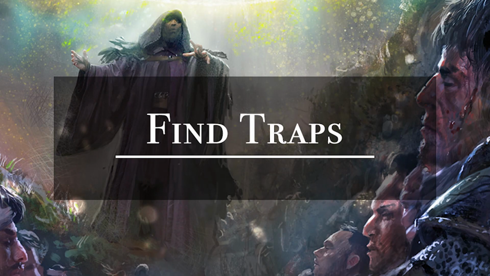Next, we're going to move up to 2nd level spells for our first underwhelming divination spell. Let's talk about Find Traps. It requires an action and has a range of 120 feet. The spell reads, you sense the presence of any trap within range that is within line of sight.